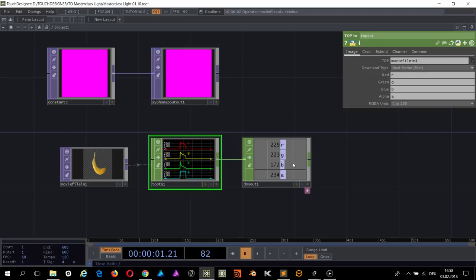Also, something I have to say: if you have a bigger picture, then you have the problem that you have more channels, and the DMX out node is not so intelligent that it sends more than one universe. That means if you have a picture, these are thousands of pixels, of course, and then you send just the first 512 values and the rest is lost. So you have to create the setup where you cut parts of the picture or cut the table, using CHOPs or using TOPs before, whatever.